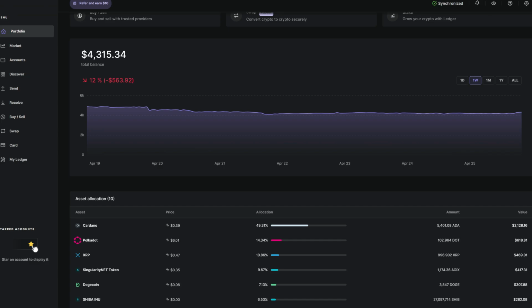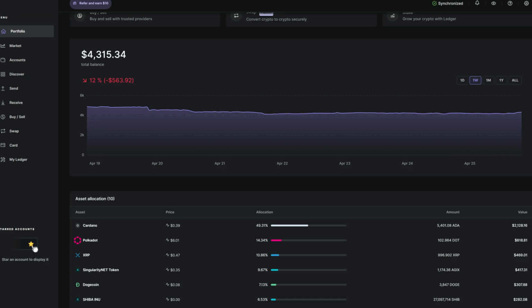This is the week 15 portfolio update. Looking at my portfolio right now, we are going to see that I am a little bit in the red. As we see, the market has been down 12% for me, and I'm currently down $563. I made two minor changes to the portfolio, which we will take a look at in just a moment.